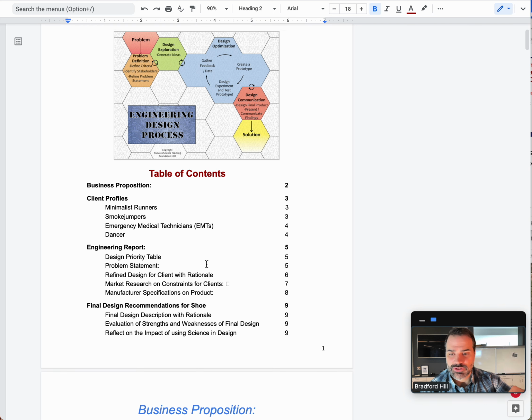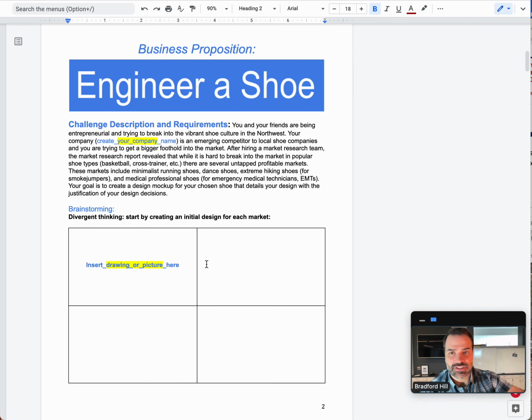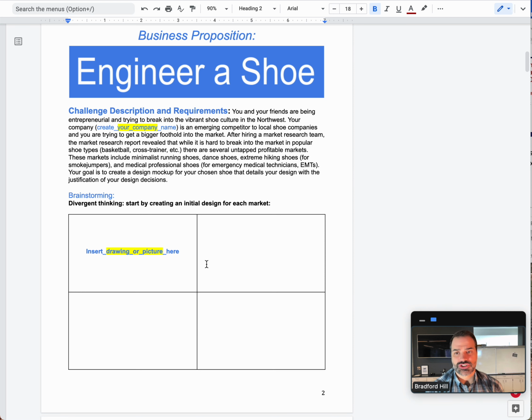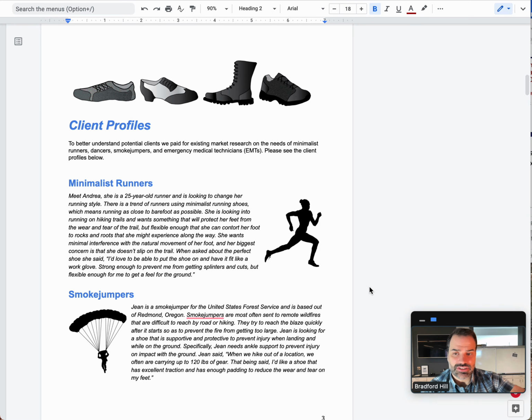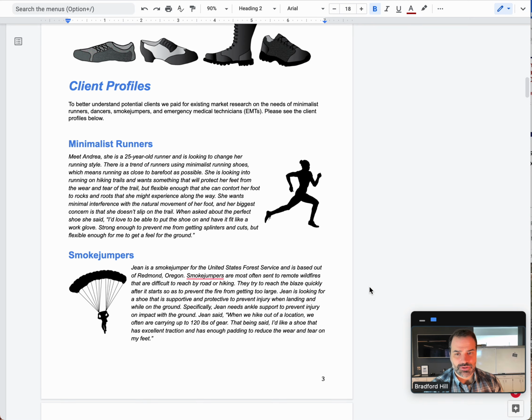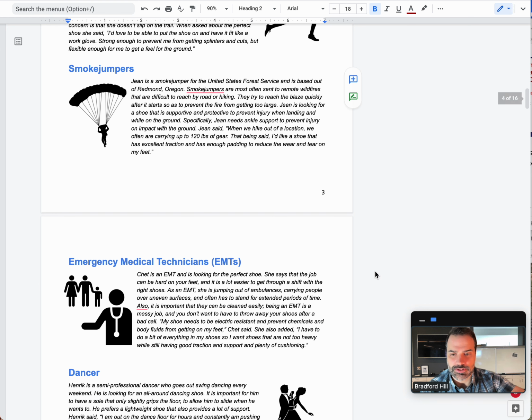And of course, we got that first one, and they are given a business proposition of trying to start up a company. And at first, before they choose what they want to zoom in on, there's a storyline that has them, hey, explore the market. Right out of design school, they draw and come up with some initial designs for 4 different clients. And this first one reveals oftentimes a lot of bias or just what opinions you hold. But then they go and read some interviews from actual clients, which pulls them out of their own head and getting them responding to other humans.